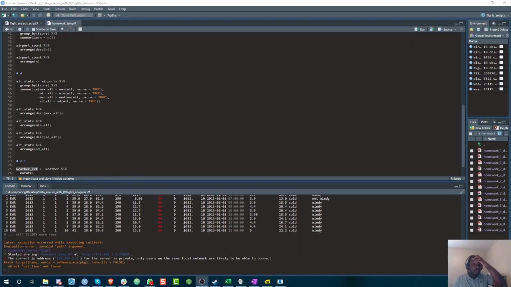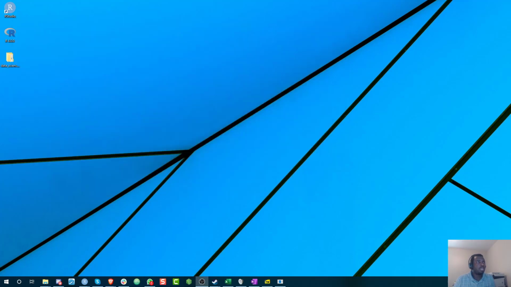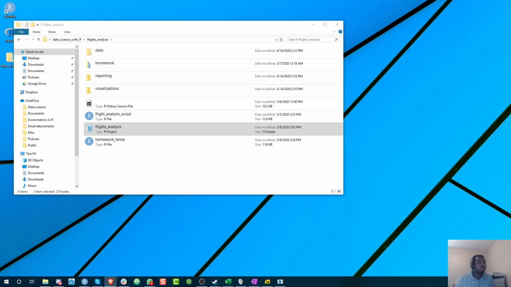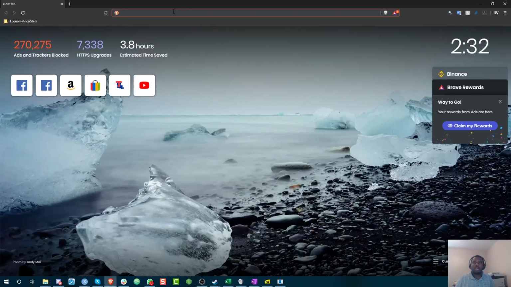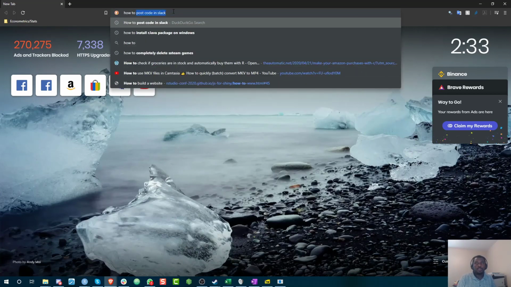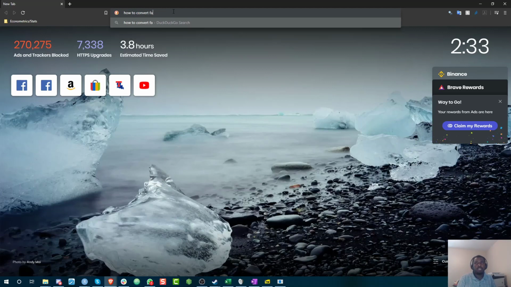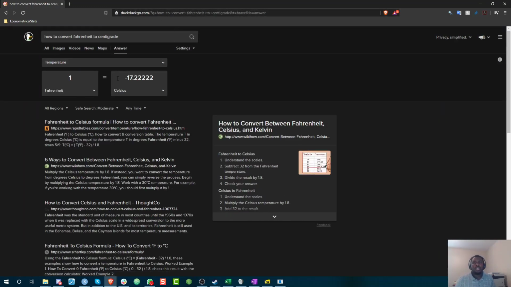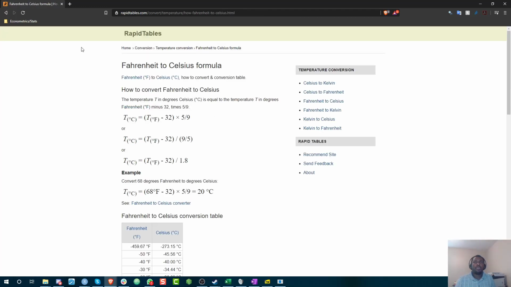Okay, so Romina is asking a question, but Che Wong asked a question before that. Why are we dividing term C by 1.8? Okay. Yes. So, Che Wong, this is the theory behind it. Let me show you very quickly. All right. So we've got how to convert Fahrenheit to centigrade. Okay, so you will see it like that, but you see it's a linear relationship. No, it's actually not quite a linear relationship. There's a formula for it. You may think that it's like what you just saw, but this is basically how to do this.